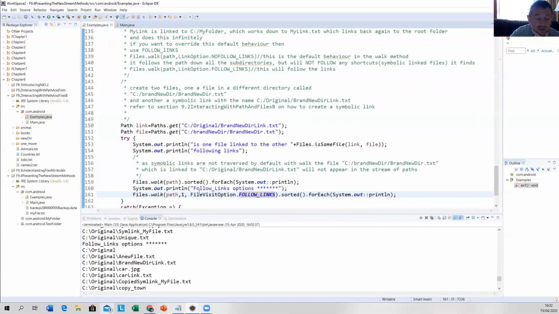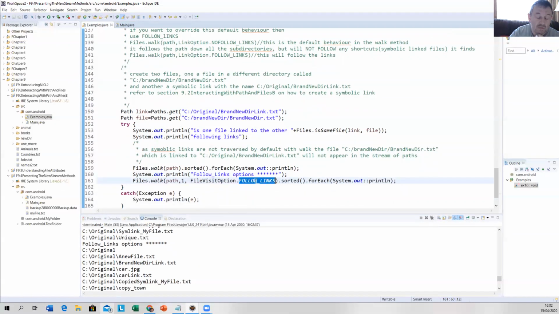I don't know why it's not working. I presume it's because of some sort of other permissions or something else that I haven't done right. It just isn't working. It's as simple as that. But that's the principle.